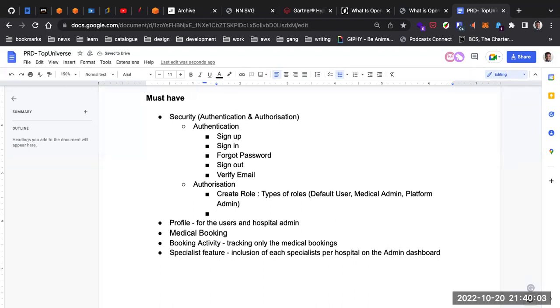Now, someone said, will the platform admin have a dashboard as well? Yes, but it's not a priority, so we might not even do that right now. We can even create a role directly from the backend or a database. But yes, they should have a dashboard where they will be able to see every single thing happening on the system. We're not doing that right now, as it is not a priority. That's why I said we are listing it out this way, because it's an MVP, right? So even if you think that verification of email is not important yet, we can take it off.